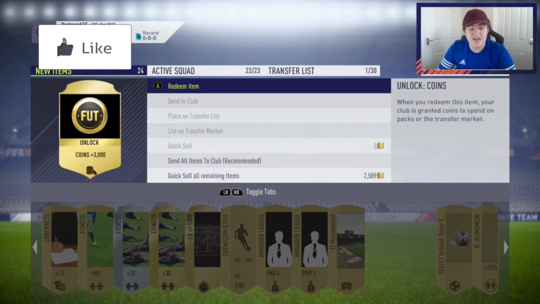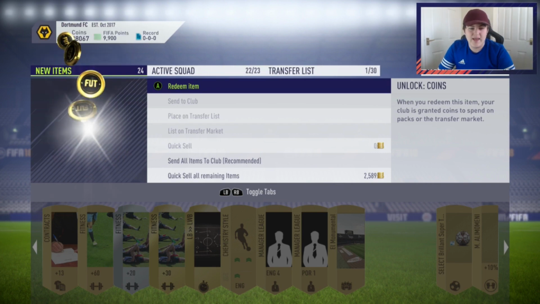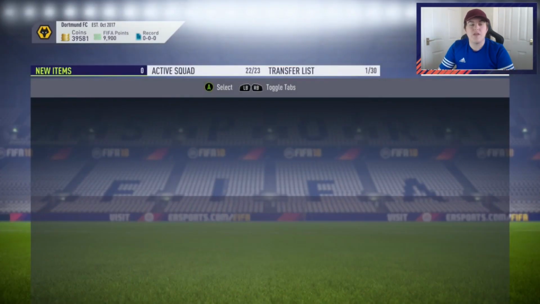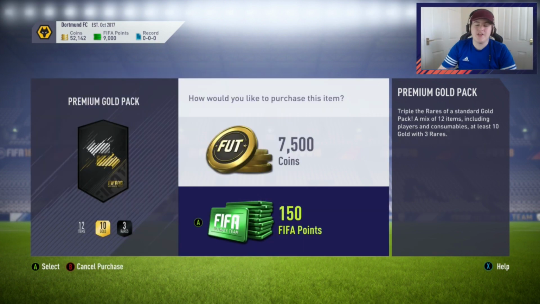3,000 coins. That's not bad at all. I'll take that. 3k as well as like a 2k discard. That's like a 5k pack, something like that. I'll take it. We're on 40k right now and we've not even opened all the 15k packs. Okay, lads, so we just finished 15k packs and we're on 50,000 coins just from discards alone and Belotti.